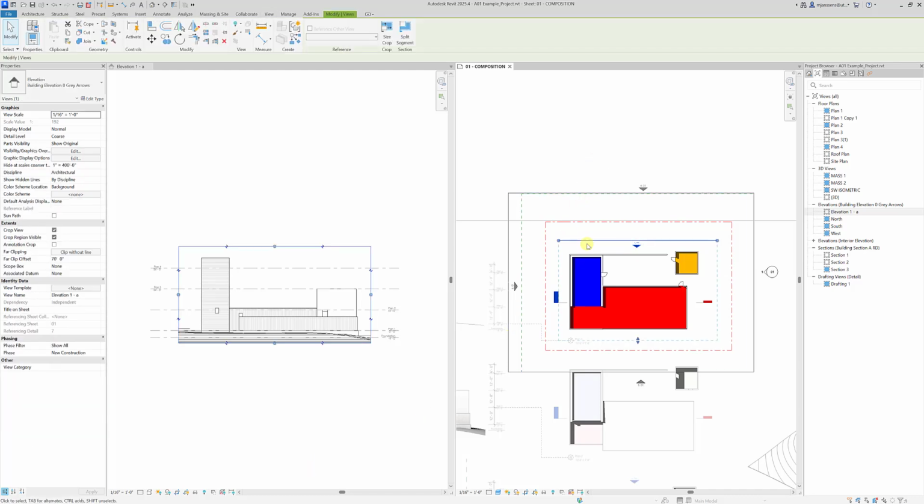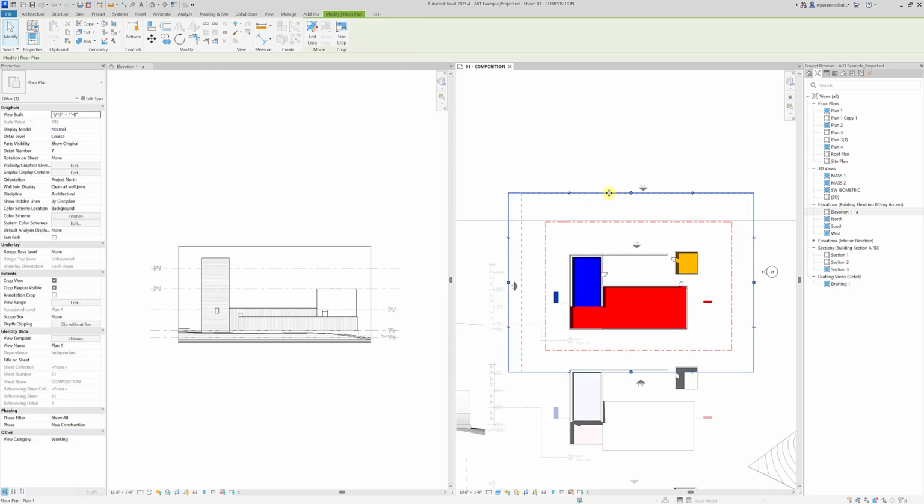Now, very often your elevations will be taken very close to your building, so there's no sort of topography interruption. I'm not restricting you to that, but do note that if you are taking your elevations far away from your plan and your crop region is cutting them out, you'll see that they start to disappear. They're not gone, they're still in the project, it's just that the annotation is not going to show up because this floor plan doesn't contain the extents of that elevation.